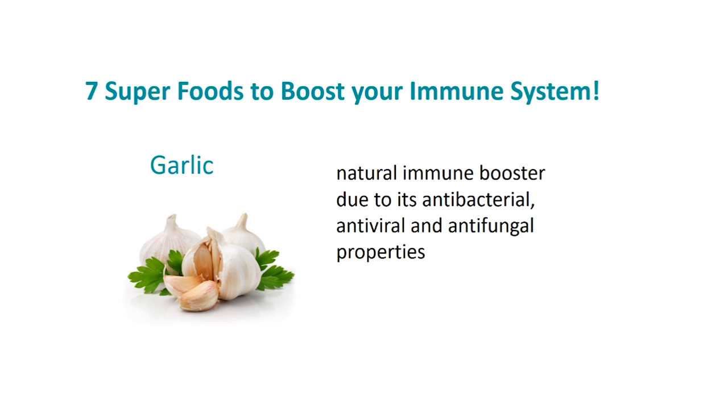Garlic is a natural immune booster due to its antibacterial, antiviral, and antifungal properties. I use garlic in just about everything every day. You can also ingest raw garlic — crushed or mixed with a little olive oil before ingesting, as it can burn your stomach. Or take it in very small quantities at a time. Because of its healing and sulfur properties, you can also crush it and use it on skin irritations like boils. Garlic is also a really good prebiotic, so it feeds good bacteria in the gut.